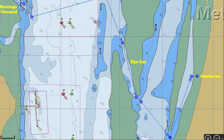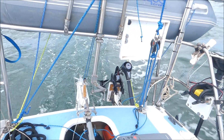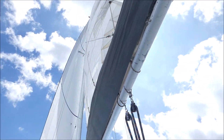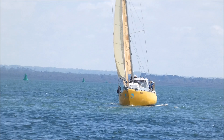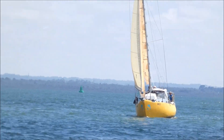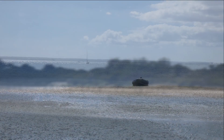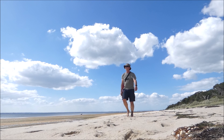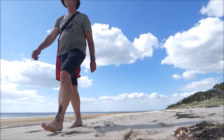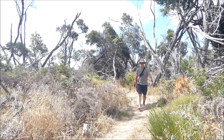The passage known as the Cut provides a short crossing across to Fairhaven beach. Jetty ruins on the beach mark Fairhaven's location. Like so many anchorages, Fairhaven is tide dependent and we were too late to dry out on the firmer sand close to the shore. Instead we elected to anchor in the shallows where the boat would settle onto the weed and mud bottom between tides. Fairhaven has many kilometres of beach and walking trails for long walks ashore.